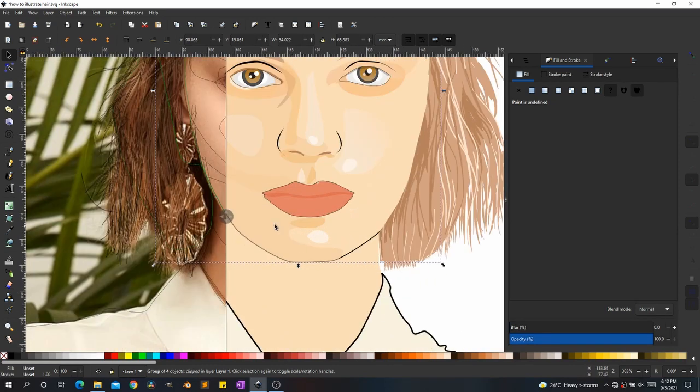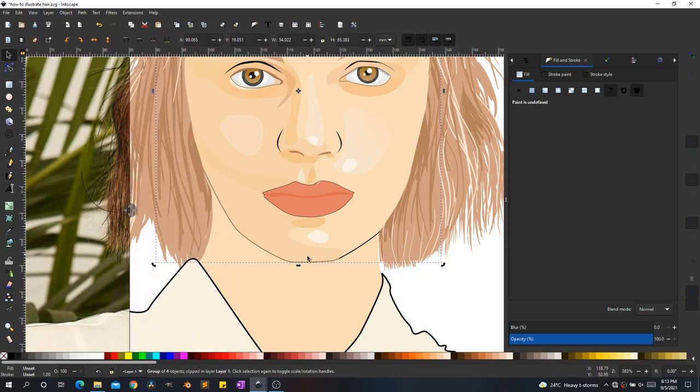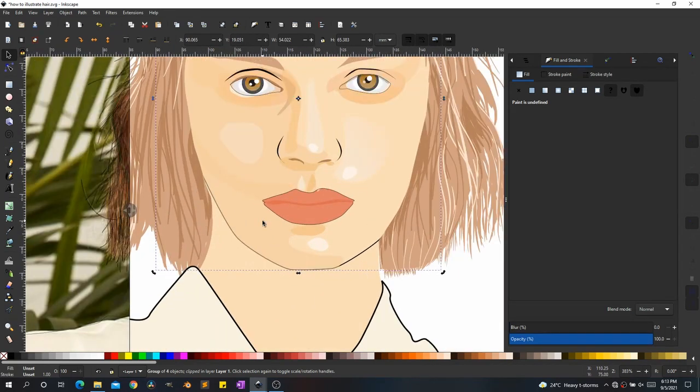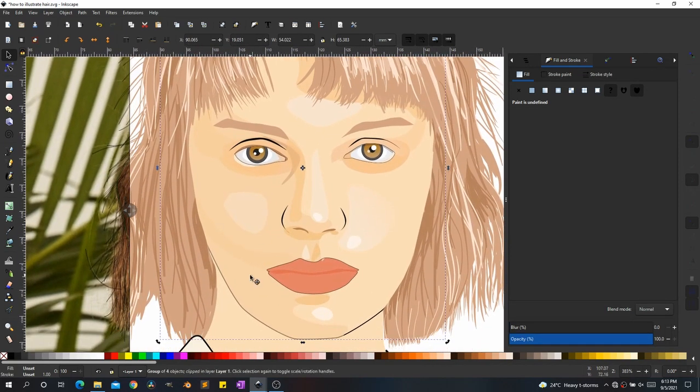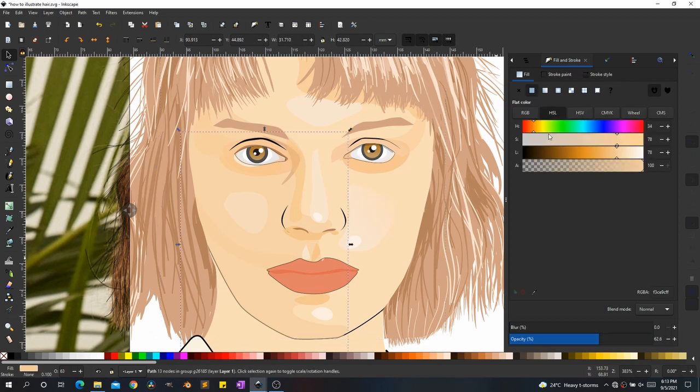Okay, this looks yellowish. Let me turn that to red. The shades look too reddish in my eyes, so I'm just gonna add some red to that.